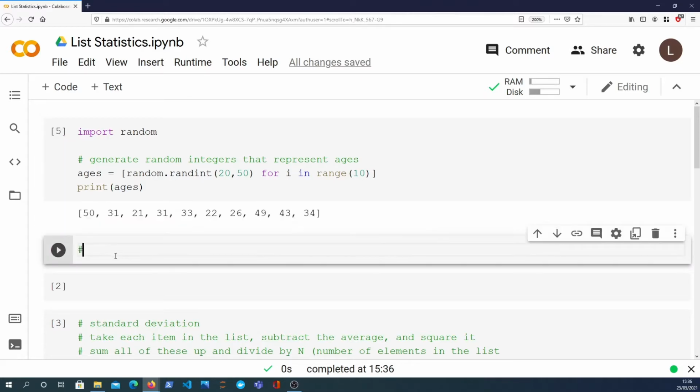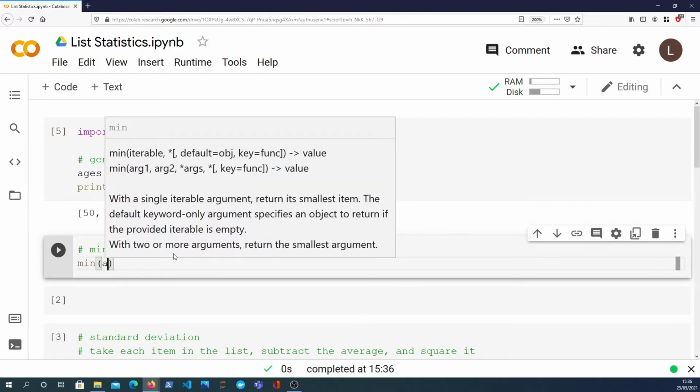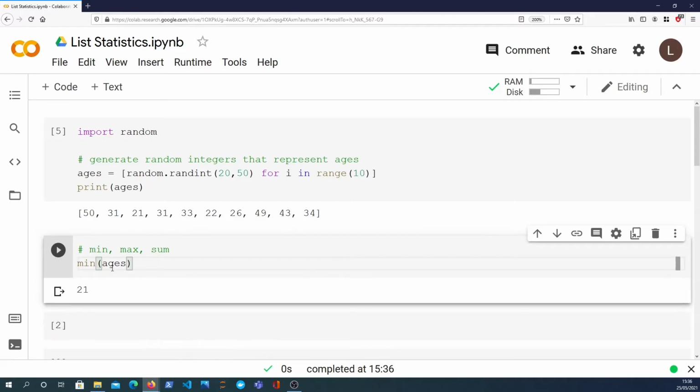The first step: Python has three functions called max, min and sum, which can be used to get basic summary statistics out of a sequence data structure like a list or a set. I can call min on the ages and I get the minimum value in that list of ages.